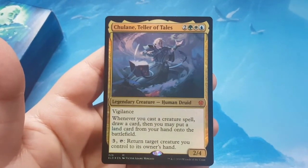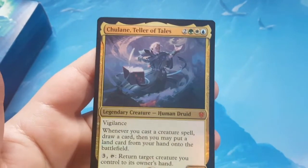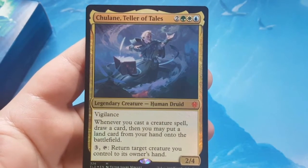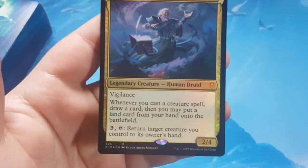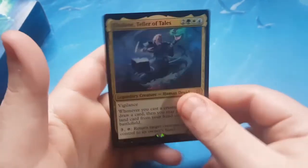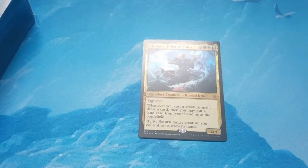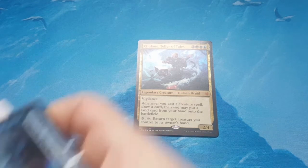Let me zoom in a little bit here. And Chulane is a 2, a green, a white, and a blue. 2/4 vigilance. Whenever you cast a creature spell, draw a card. Then you may put a land card from your hand onto the battlefield. And then 3, tap it, return target creature you control to its owner's hand. So the basic theory of this is because it's in green, it probably has a lot of synergies to do with bouncing things. That's the white part of it. The land part is, you know, putting a land into play is a green thing. And of course, drawing a card is a blue thing. So let's go ahead and see what else is in there.